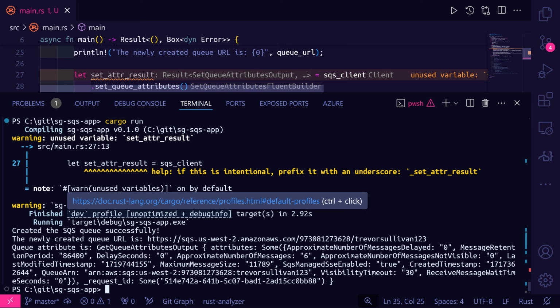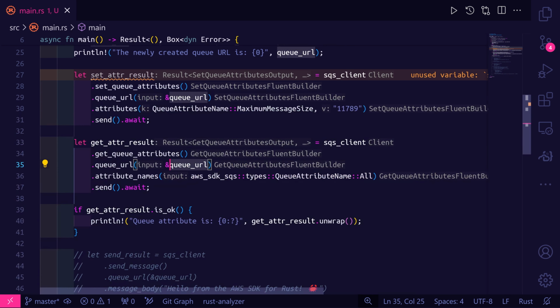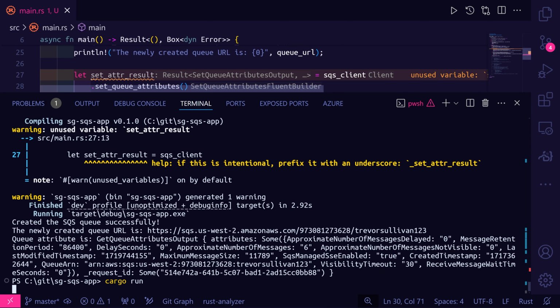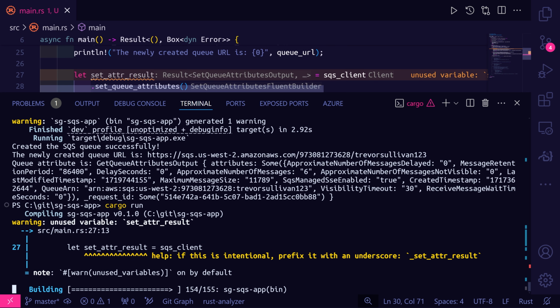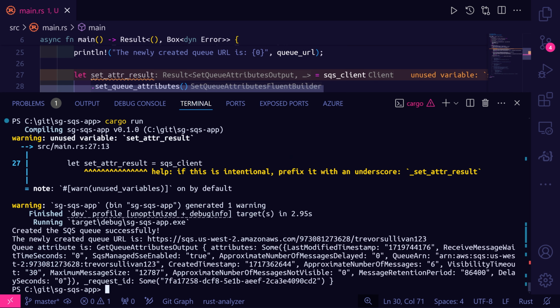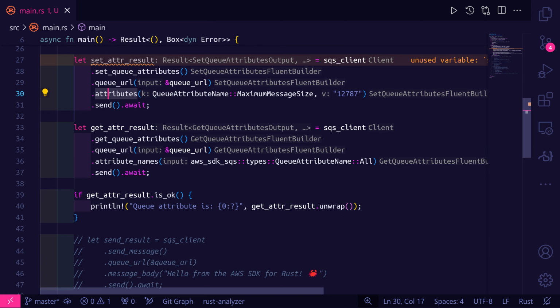And if we take a look at the maximum message size, you can see that it's now been changed to 11,789. So now if we want to change it to something else like 12,787, go ahead and run the application again. And our maximum message size should now be 12,787.